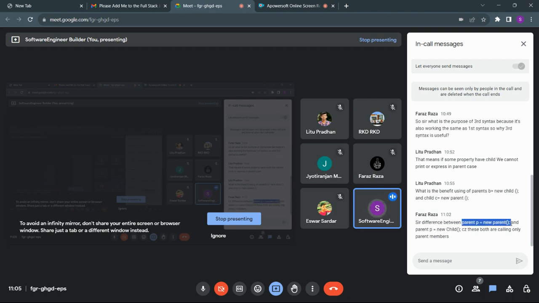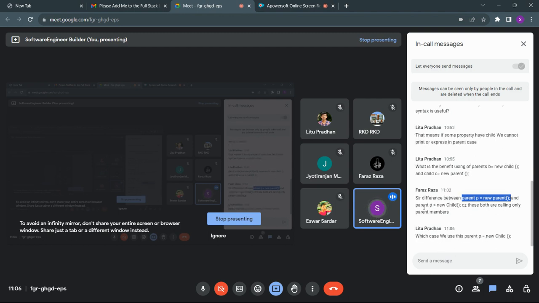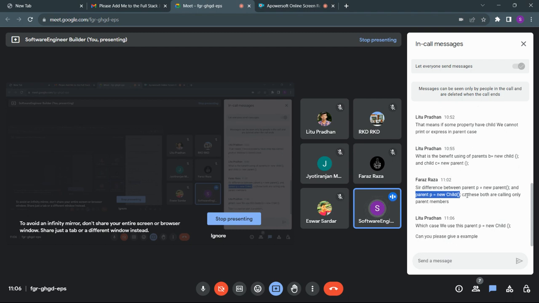If you know the exact runtime object, we go with Parent p equal to new Parent. If you don't know the exact child object, in this case we need to go with this approach, but the working is the same. You can say working is the same, but the way of designing is separate. You will get more clarity on these things when we implement at project level. In this case, with comparison, you can get more and more clarity.